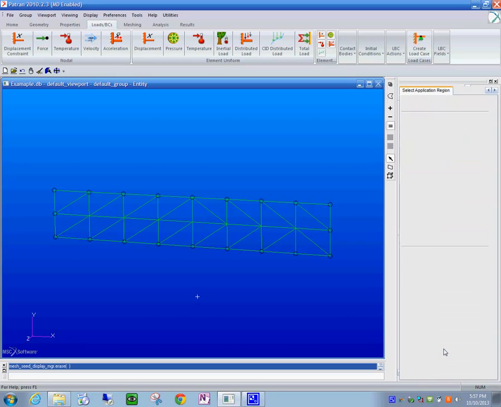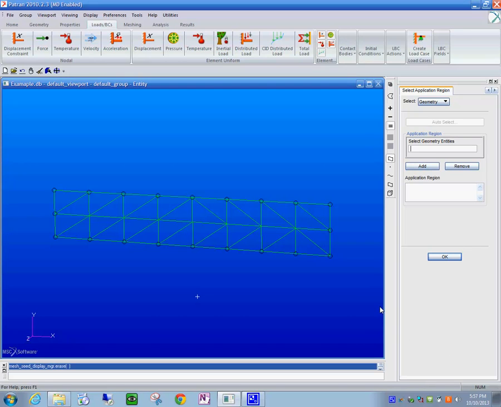And now, input, select the application region. This is a crucial step. I am not sure if last time we might have overlooked this, and I wanted to emphasize it now. Do you see that button on the right hand side, what it says? It says geometry, right? But think about what will happen if the loads and boundary conditions are on the geometry. How do we have control on which nodes we want the loads?